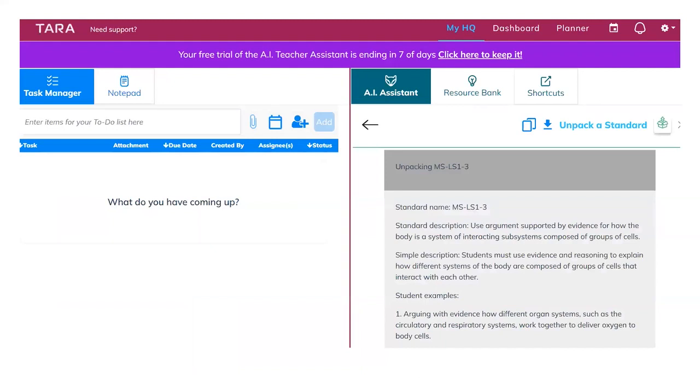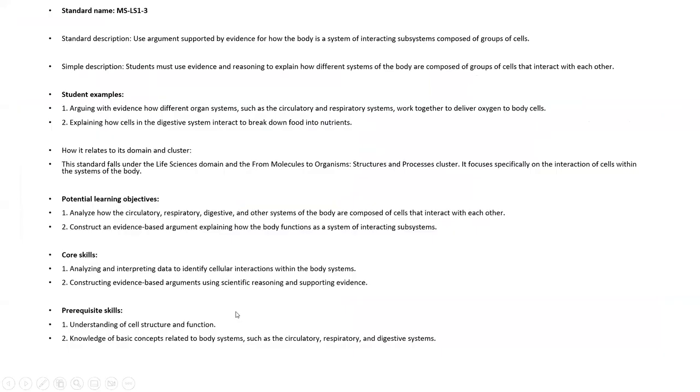Another tool I like also is called Terra, which is another tool we use to unpack the standards. At the beginning, I know unpacking the standards is not an easy process, especially at the beginning of the year. So Terra is an amazing tool. You can find all the standards, whether it's Common Core and NGSS or whatever. Choose the standard that you want, the grade level that you want, and then it's going to unpack the standard for you.